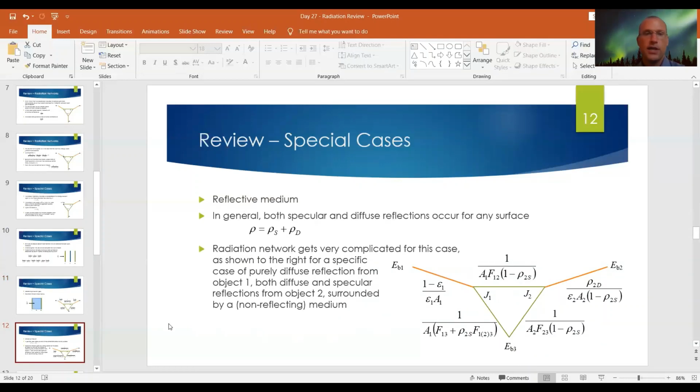The last special case we dealt with was reflection. So again, this is the reflection case that I said will not be on the test. As you can see, reflection makes things much more complicated, in terms of things can get reflected off things. There can be either specular or diffuse reflection, which actually changes things as well. And so I need to worry about a whole bunch of stuff that we're not going to worry about for test purposes. So that, again, is something we covered, but won't be covered for the exam.